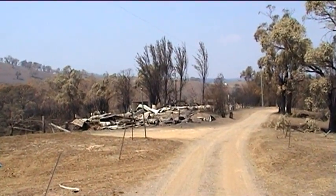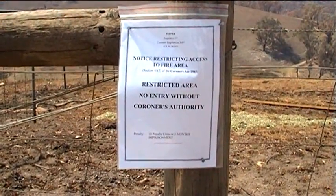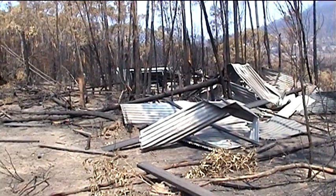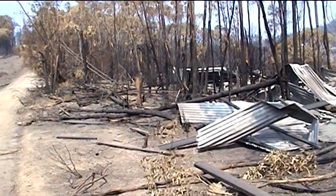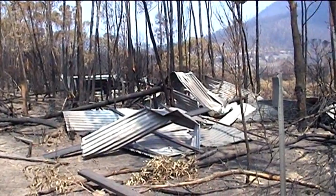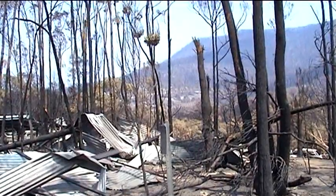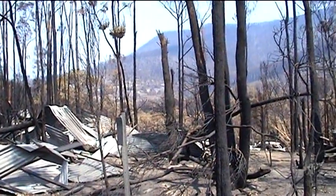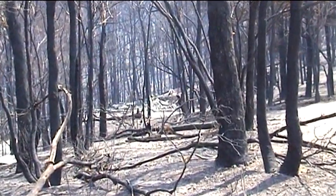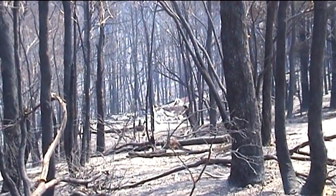This is where it starts to get a bit tricky when you're looking for livestock and things like that, because we're up here looking for some injured cattle. Now, this is probably why the access is restricted. There's no doubt that people probably lost their lives here. Nothing can cope with the heat. The tops just come straight off the trees. There's trees that have just snapped off everywhere. There's a building of some description down in there, whether it was a house, I don't know. So we've just accidentally stumbled on a bad spot here.